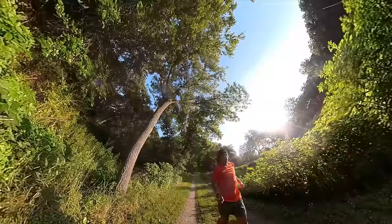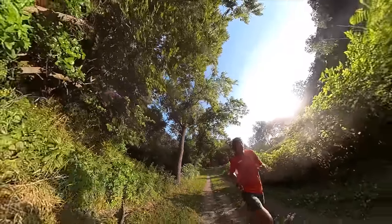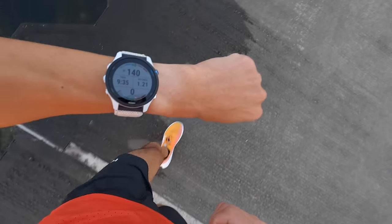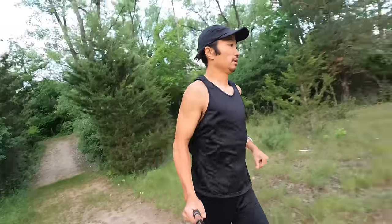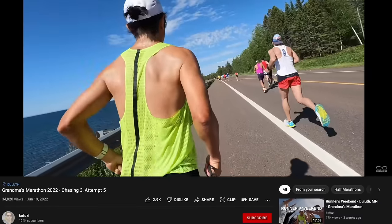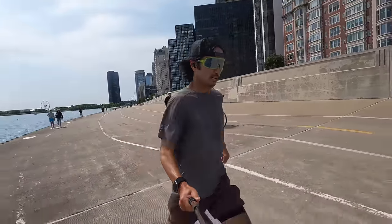10.0 miles with 949 feet of climbing over in Stearns Fen, a park that is local to me now that me and my family have moved out to the suburbs of Chicago. A perfect way to round out my testing of the Garmin 255 Music. I've been wearing this thing for about a month and taking it for everything from trail runs where I needed some help with navigation, to races and easy runs and all sorts of other runs in between.